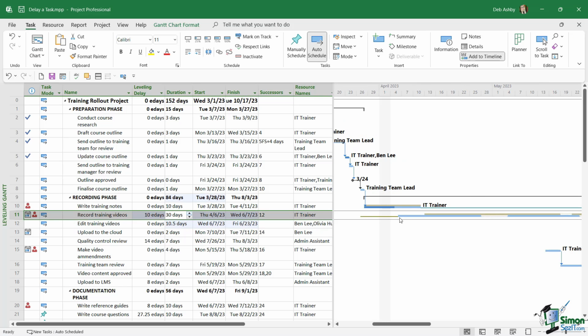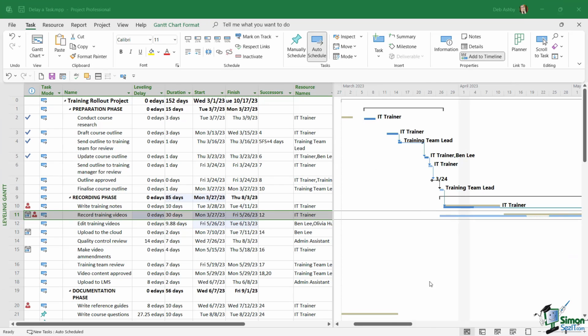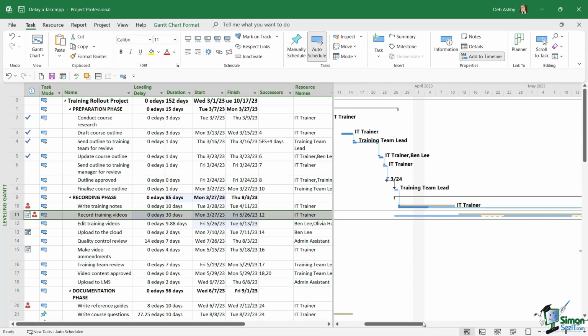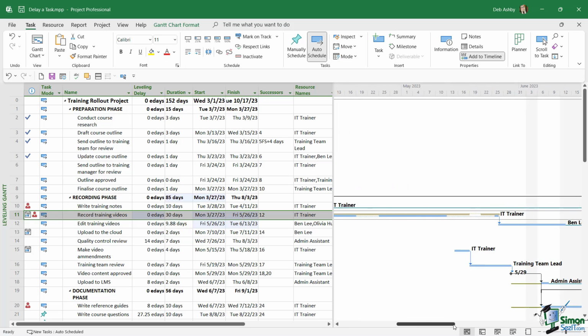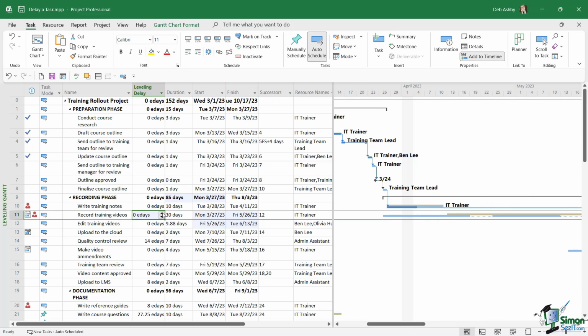Now, notice what's happened on the timeline just here. Task 11 is still occurring when task 10 is taking place. And that's because when I've typed in 10 E days, I haven't accounted for the fact that E days includes weekends as well. Now, this task spans across quite a few weekends, so you can see it's quite a long task. We've got one weekend just there showing in grey, we have another weekend just there, and we just catch the end over here as well. So the actual number of E-days that we want to delay this task by is going to be 16 days.